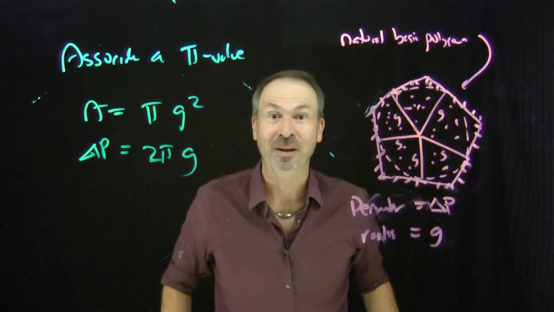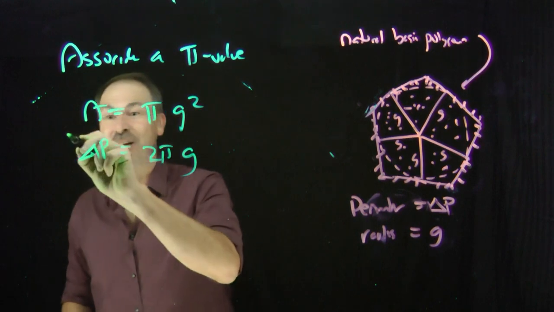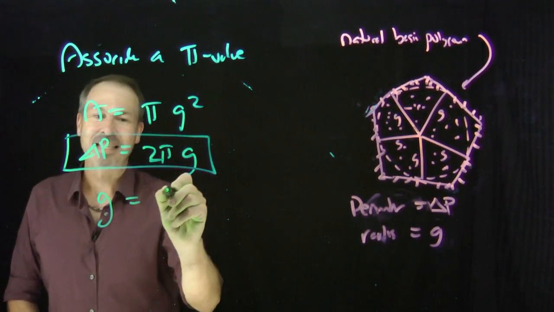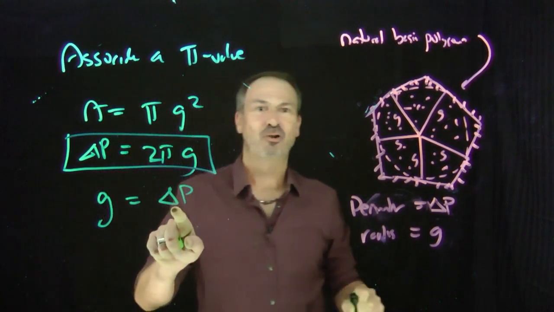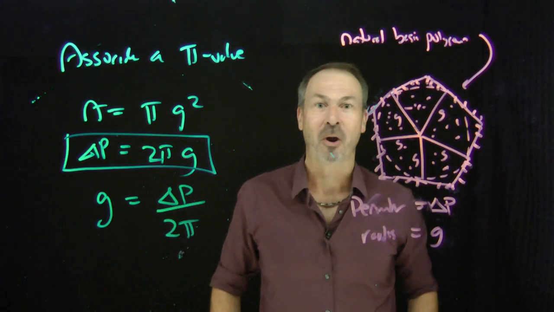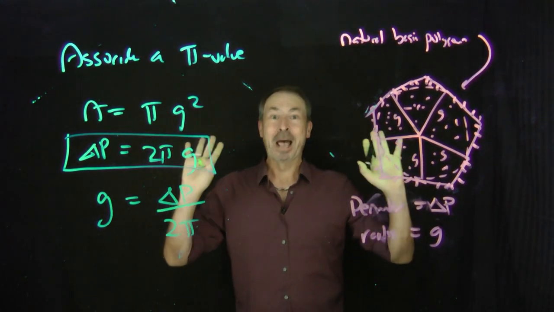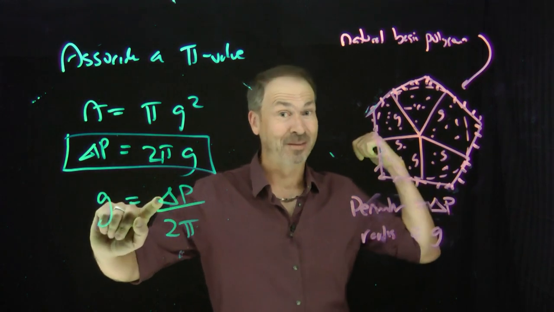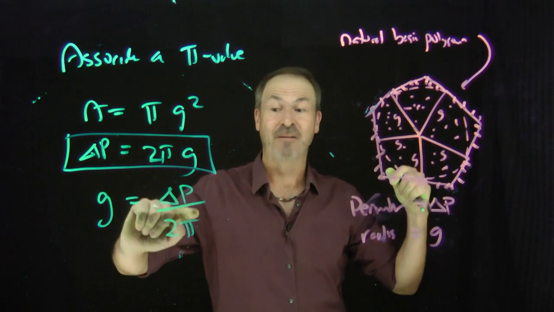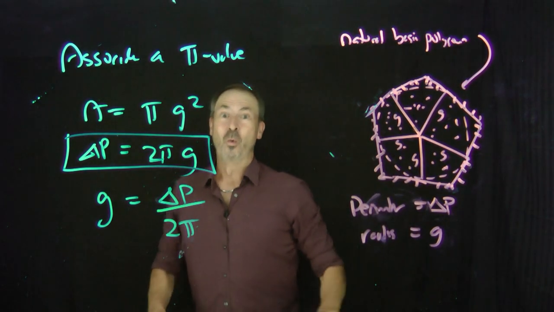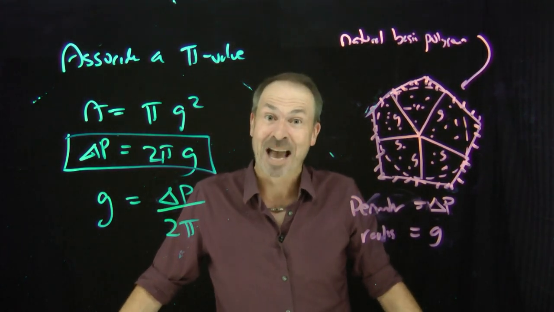Grand and good. Do you know what? I actually like the second formula best of all, because that tells me the gap size is guaranteed to be the amount of excess string you have divided by 2 pi, the natural pi value of that polygon, which is amazing. Because if I said delta p was 10, like all my previous examples, this equals 5 over the pi value of this polygon. Whoa, because we were getting that in our answers.